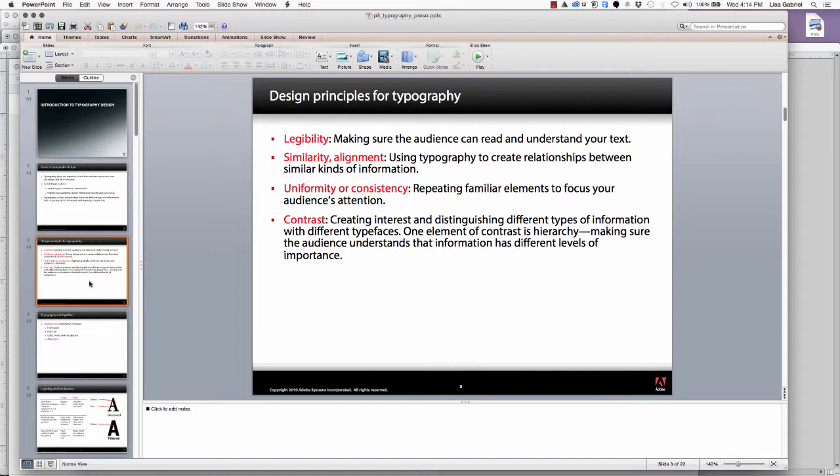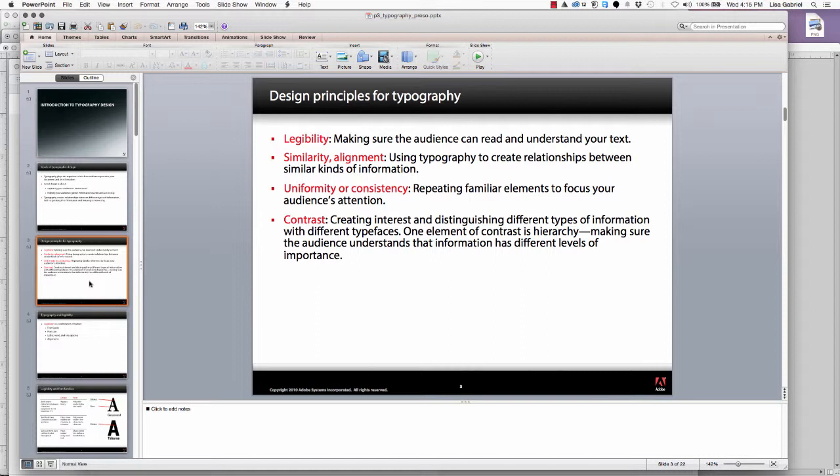When working with text, you want to maintain a system of consistency. An example of that might be if you're working on a project and you have to make a choice about different type fonts. One of the general rules that I usually tell students to maintain consistency is to limit the choices of typeface to one or two throughout an entire project. That way, your project looks uniform and you maintain consistency throughout.